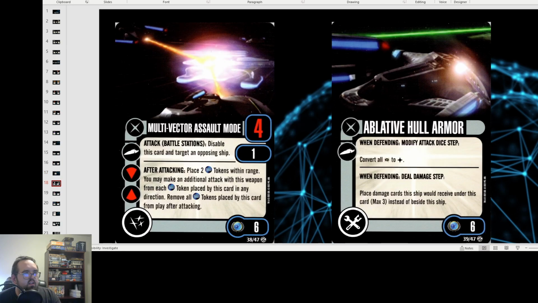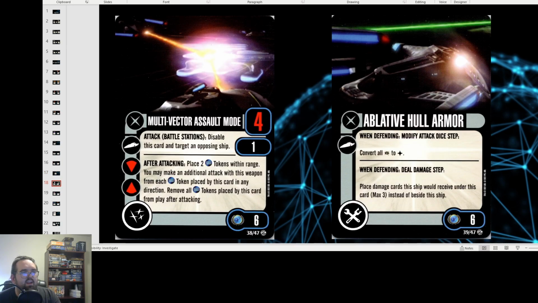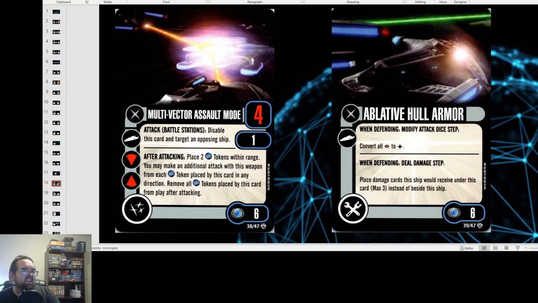Just throwing that out there. All right. We do have one more weapon. But I put these 2 cards together because they're the Prometheus-only cards. Multi-Vector Assault Mode. This is the card we needed from the beginning.